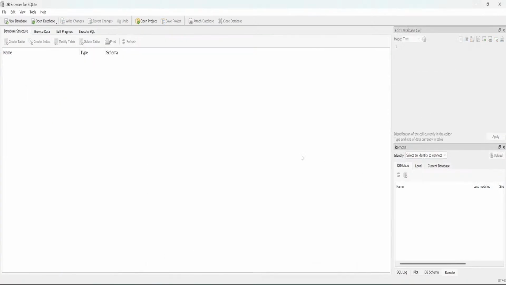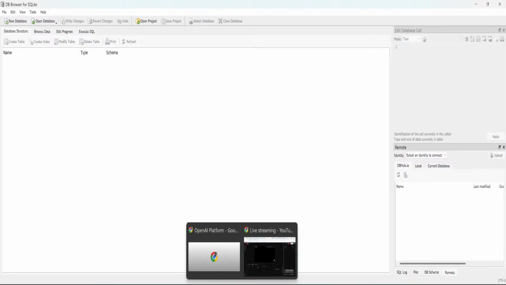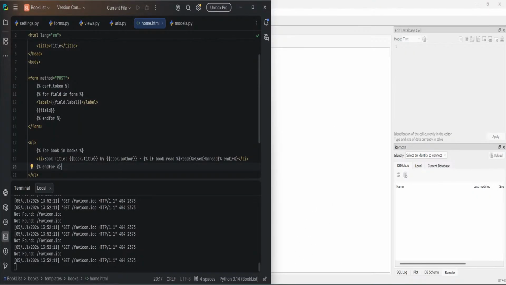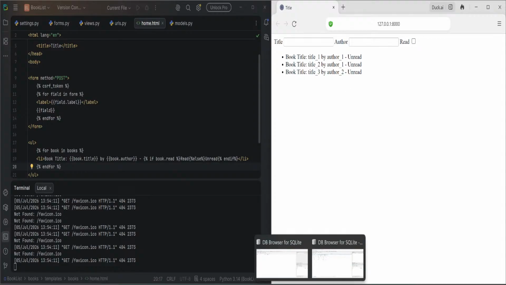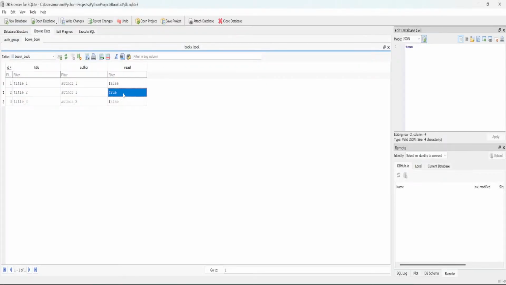Okay, now let's go and refresh our page. Okay, so book title, title 1 by author 1, unread, and this is unread, unread. So I think there's this one which is supposed to be true.